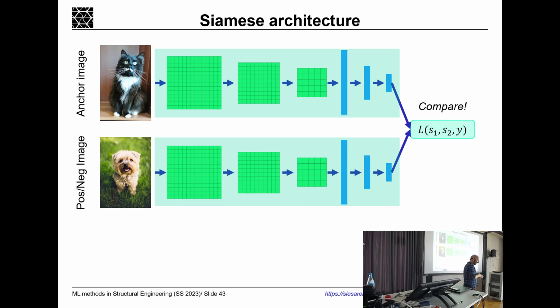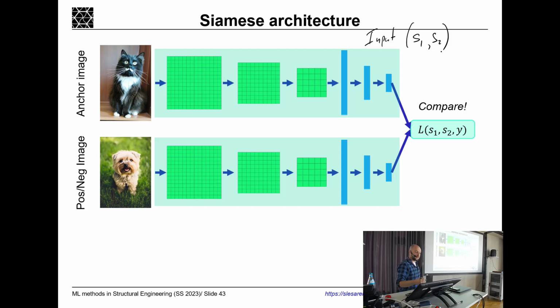In this case, what's happening is you have one image, let's say the cat, and you have another image, which is called the anchor image. It's just any random image from the dataset, and it can be either a positive or negative image. What does it mean? If it's a positive image, it belongs to the same class, so it's a cat. If it's a negative image, it's a dog. Your input in this case contains two images, not one, but two: image 1 and image 2.